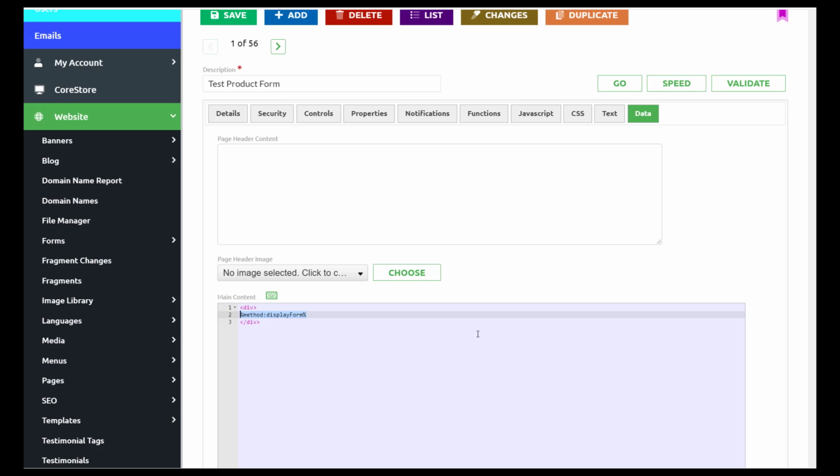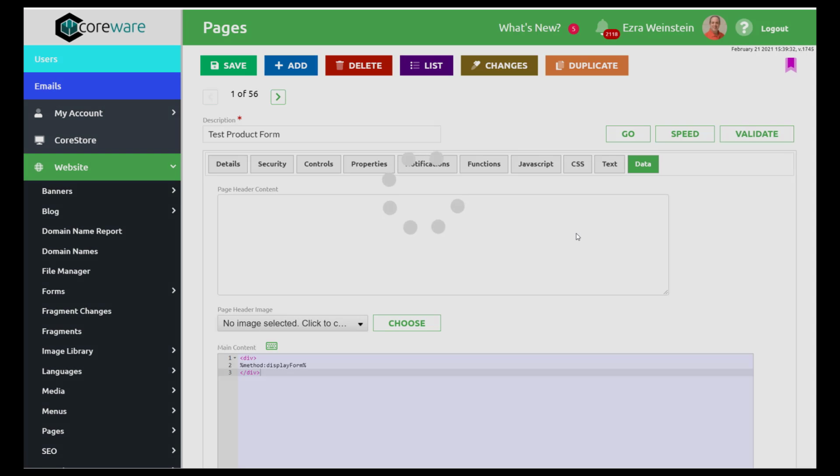So that just tells it to display the form. The system basically looks at that information. It sees the % signs, which is basically a command to the system to go display a form. It generates the form, and it knows to generate the proper form based on that code that we gave it. So let's go ahead and save.